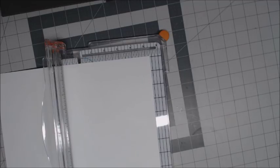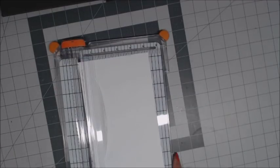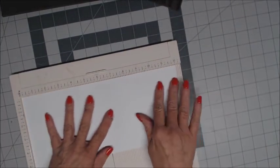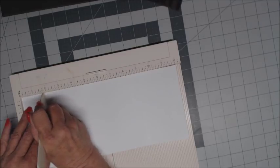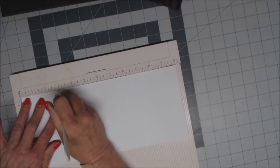So we want to cut our piece of paper at 5 3/8. The hinges are 1/2 inch gusset in between. So this is a 12 by 5 3/8. You want to start at 1 1/4, score, and then score again at 1 1/4, and then you want to score at 1/2 inch, 1/2 inch, and another 1/2.